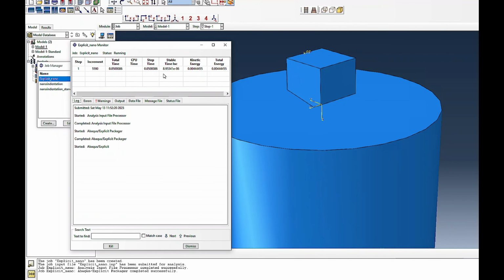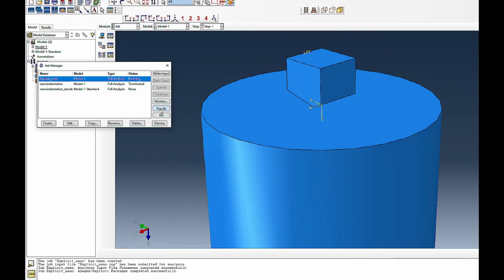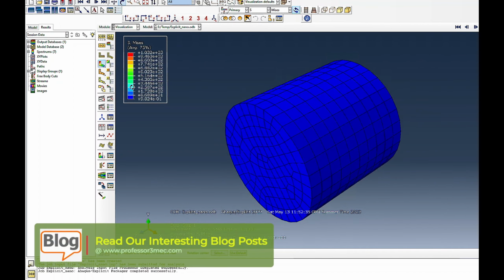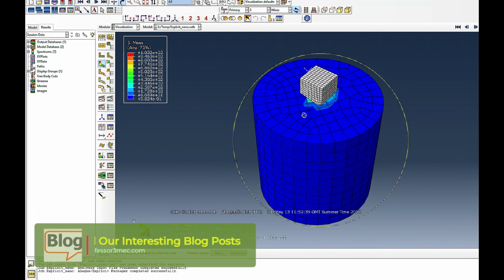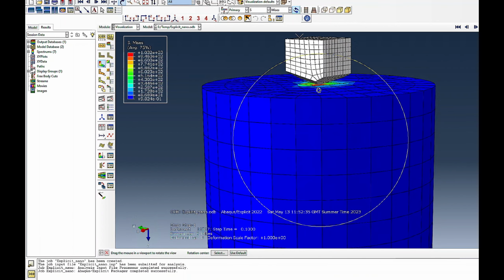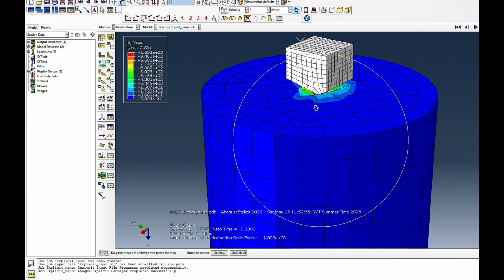So you see it's going fine in my opinion, and yeah, it's going good because this element is very coarse, so obviously it will be distorting now, and we can check that by going to the results section and pressing this. We have some value of stress. This means the contact is established, and you can already see there is a deformation going on, and obviously these elements will start to distort.